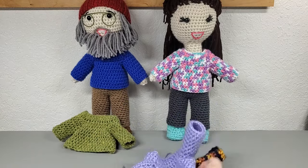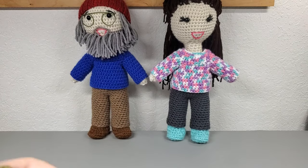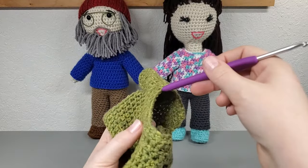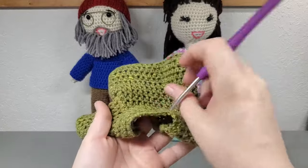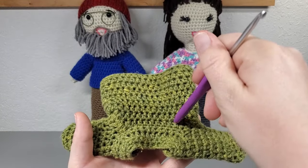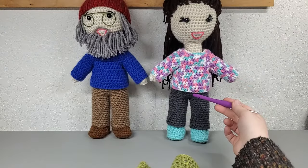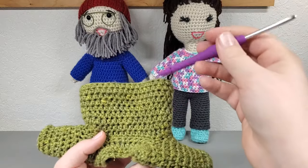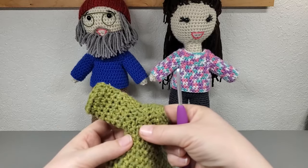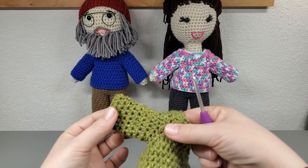In the tutorial we're going to be making this blue one right here. The way the pattern works is we work the top first, then we work a few rows down, then we get our arm holes, then we work the length of the shirt. Then we fasten that off and we attach into the arm hole and work stitches around there, then we just work the length of the arm — simple as that.